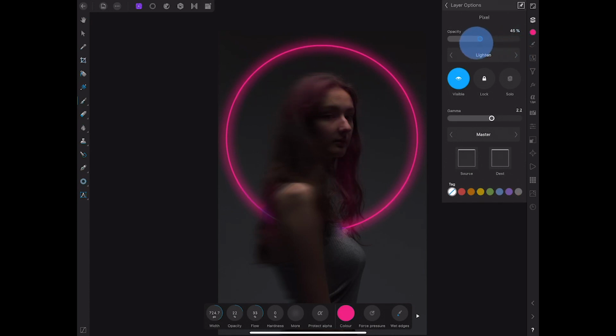So it should be subtle, it shouldn't be completely intense and in your face, but it should just be enough where you go, oh, I can see where that pink light is actually hitting the model. Just adds an element of realism. It looks a little bit intense on the laptop, but doesn't look too bad on the iPad.